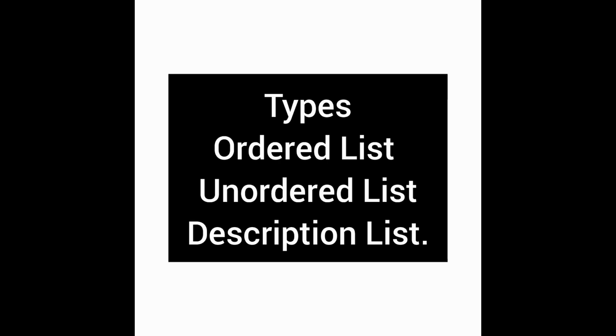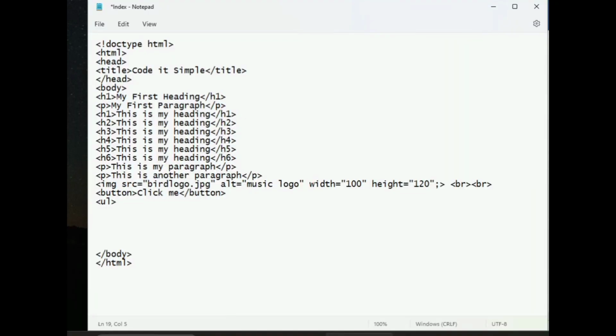Let me show you a sample. We'll be starting with the unordered list. The unordered list is represented with the UL tag, UL and closing tag UL. Then inside, everything you write will now be inside the UL list. So inside it, you now have your list tag. Then we have the list opening tag and also the list closing tag. Now the list is represented by the LI tag.